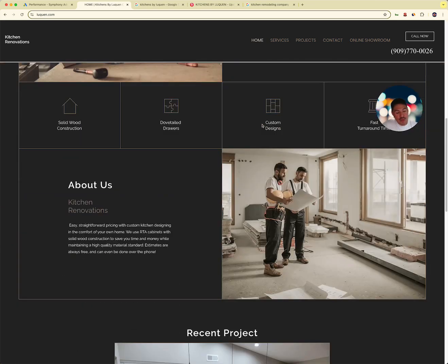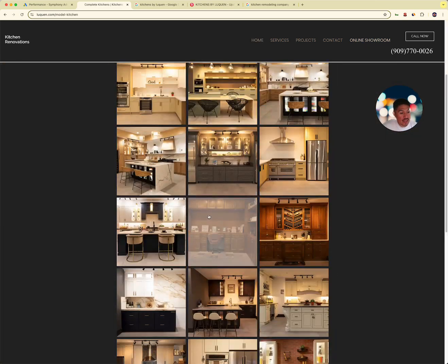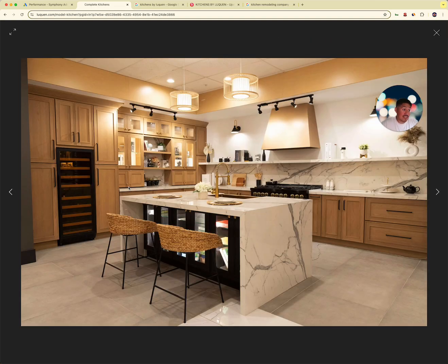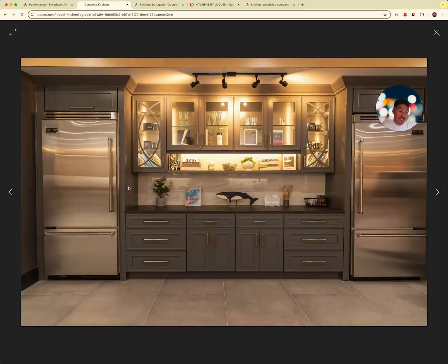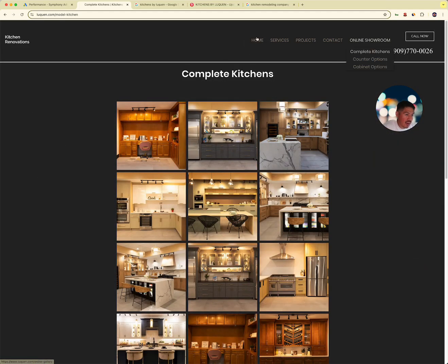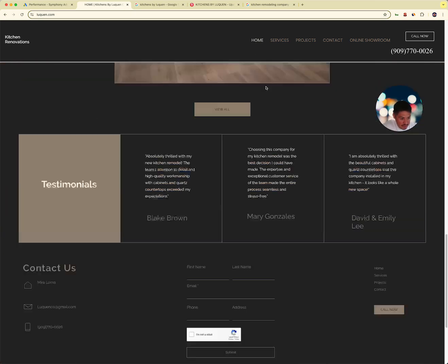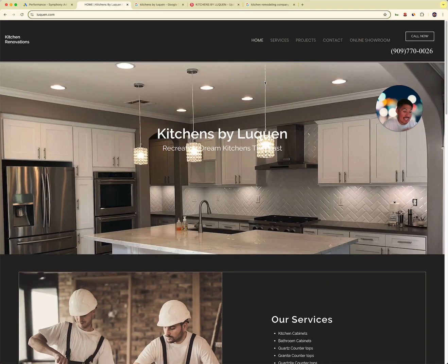Vice versa, we would reconstruct the layout to really showcase the online showroom, because your type of business is very visual. So like if I see this, I'm like, that's nice. If I see this, I'm like, that's nice. So on and so forth. But if I have to kind of dig in to get there, the more clicks people have to do, the harder it is for somebody to contact you. And so we're just going to redesign the entire site so that it's at a glance, and every move they make is one step closer to contacting you. And even this is call now, and this is the phone number. It's redundant. So we can really vastly improve that.